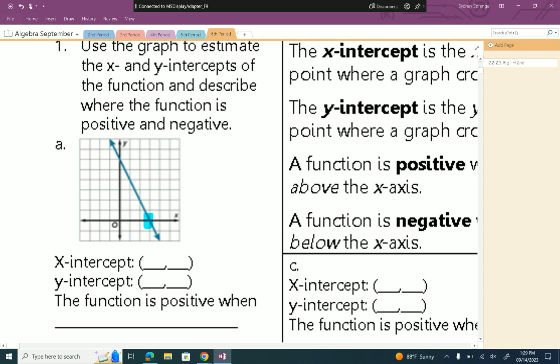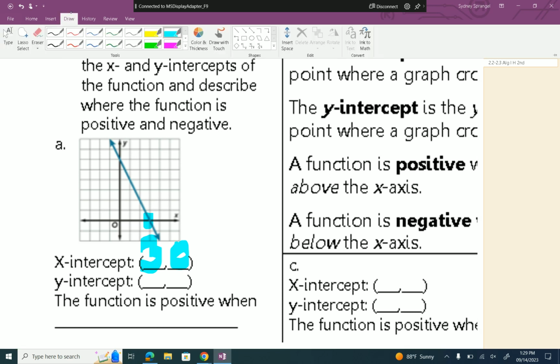Is that one going to be 0, something, or is that going to be something, 0? Something, 0, because I have an x value, but I don't have any movement in my y. I'm sitting on the x-axis, so I have 0 right there. How far over does it look like it is? What point do we think it's on? 3? So we're sitting at 3. 3, 0. I might need to make that smaller.